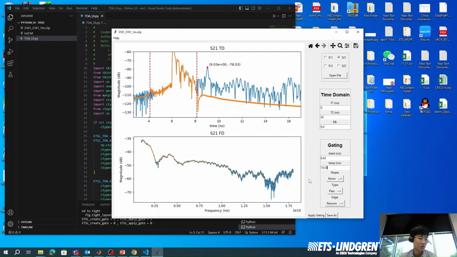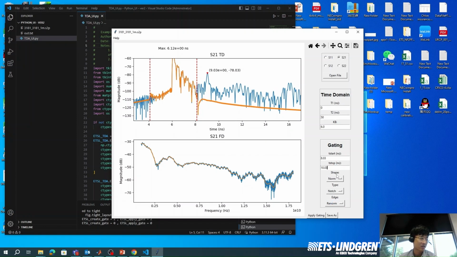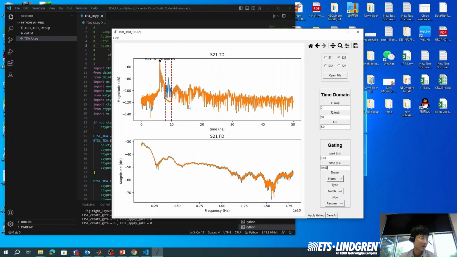We can still use this normal shape, and let's choose notch, apply. Okay, so now we notch out this biggest reflection in time domain view. So then we get this orange curve in frequency domain.